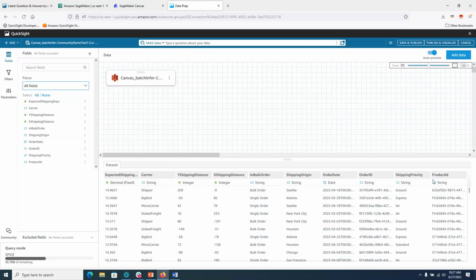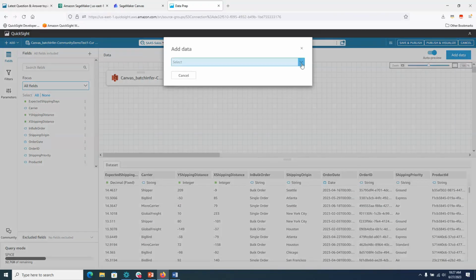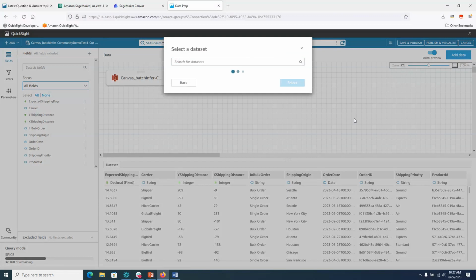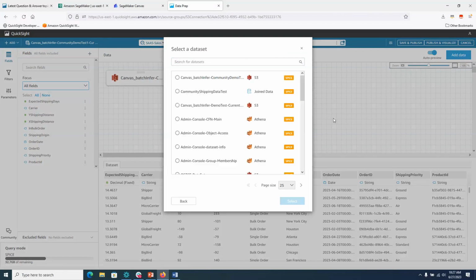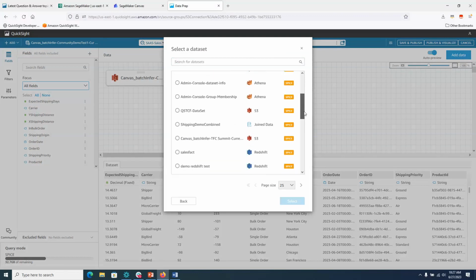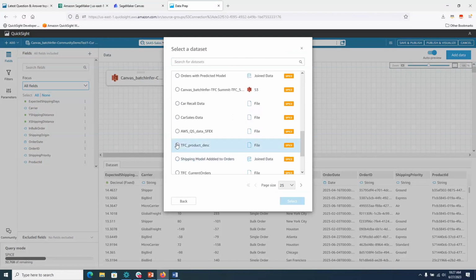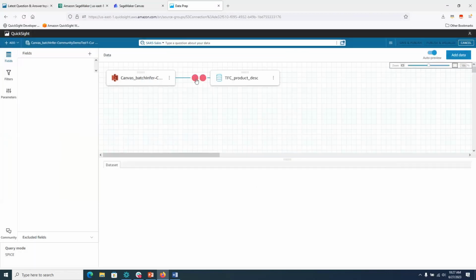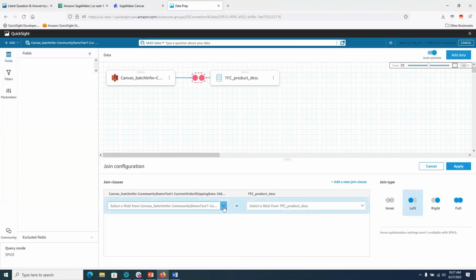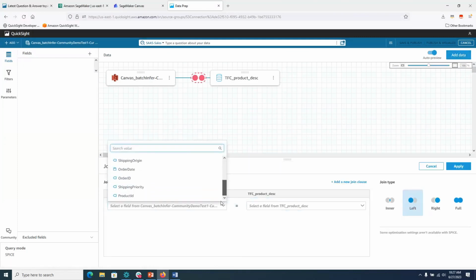So, I've got product ID here, but what I really would like to add is my product descriptions. So I can take this predicted data set and add to it. So here I'm in QuickSight, so I have everything QuickSight available to me. So I'm going to take my product descriptions and add that. So I'm going to do a left join on my product ID.